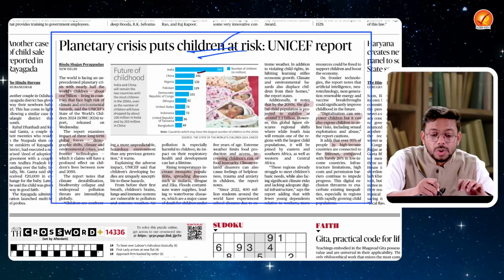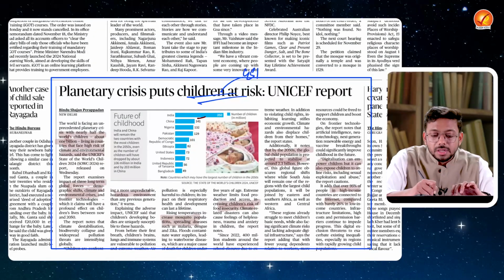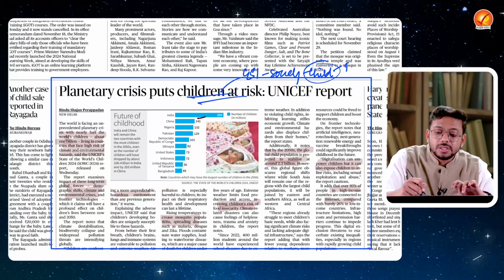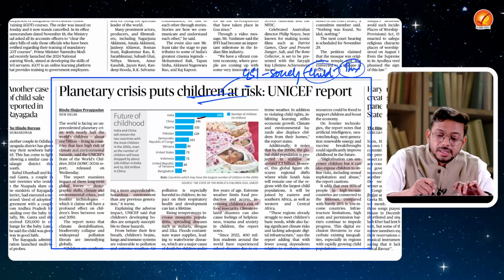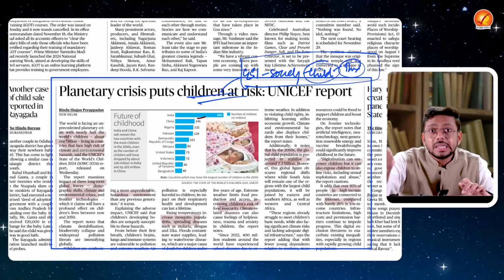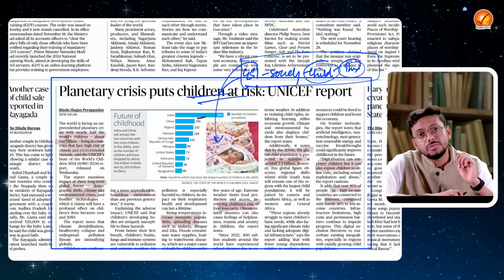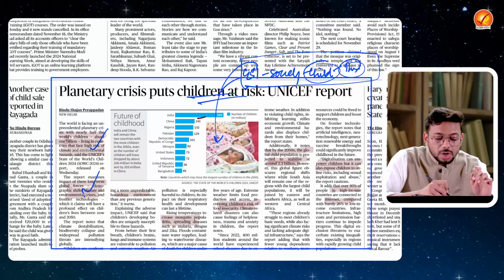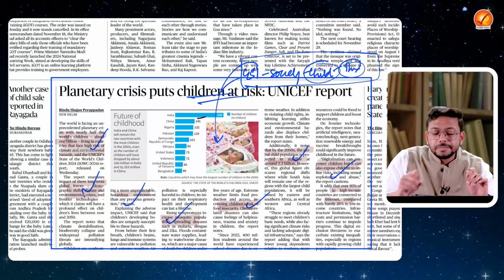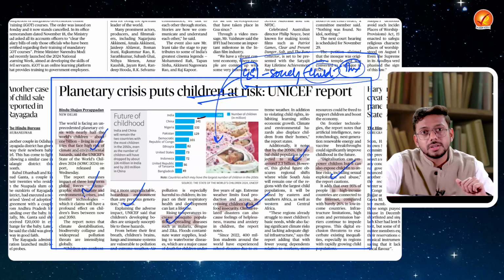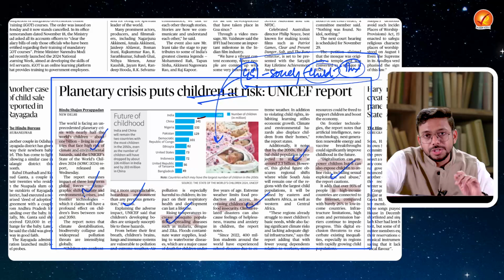So in GS1, in the society topic, in the theme of child, the issues or the threats to child. Under that, how environmental issues are acting as a threat to child can be a very good question, and you get a lot of points in this particular topic for your relevance. So when we see the note making, we'll see how these points have to be written.